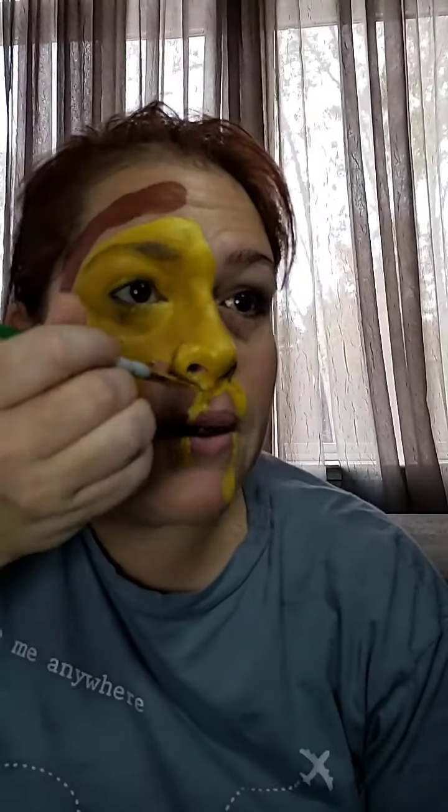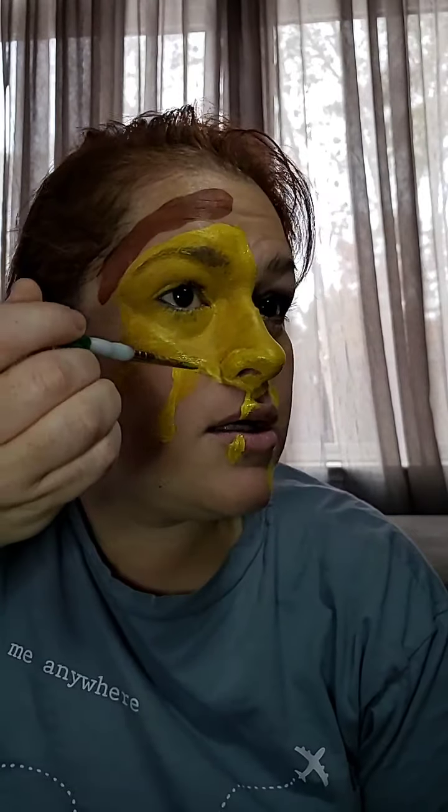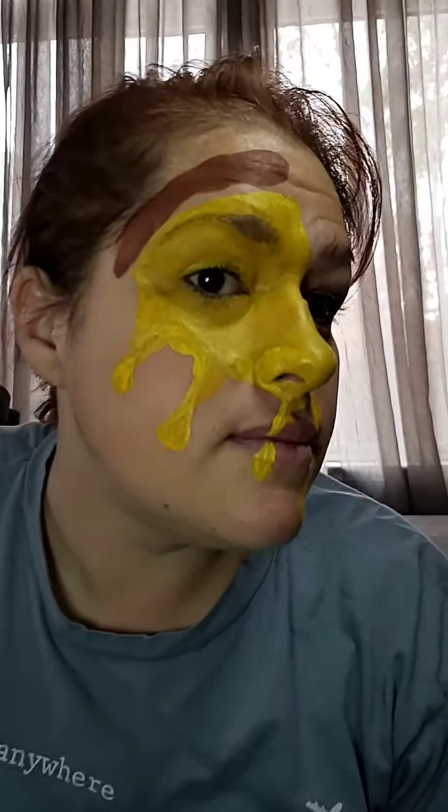I might change this one. I don't like that. And then we're going to do the wavy. So I probably should have made the pizza bigger because all the cheese is bigger. But hopefully you can get a good view of all that.